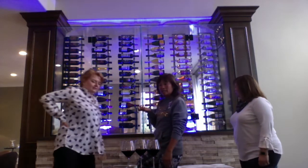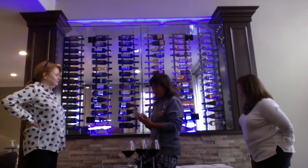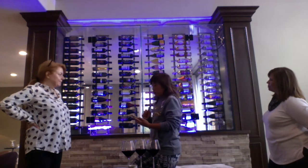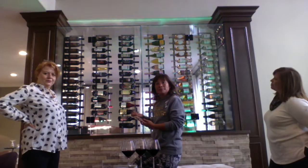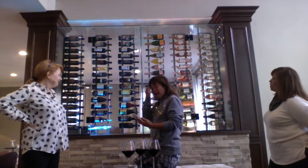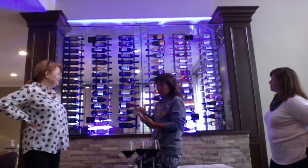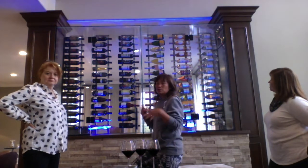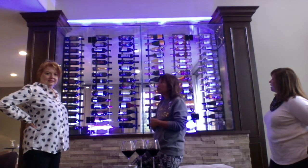We had the lights originally for the fish, but we kept them in just for decoration. I don't know if you can tell, but the lights are changing. So festive! You can have different colors, go fast and slow — you can just pick a color and have it scroll as fast as you want. So we just thought we'd keep it for the wine wall, just a nice touch.